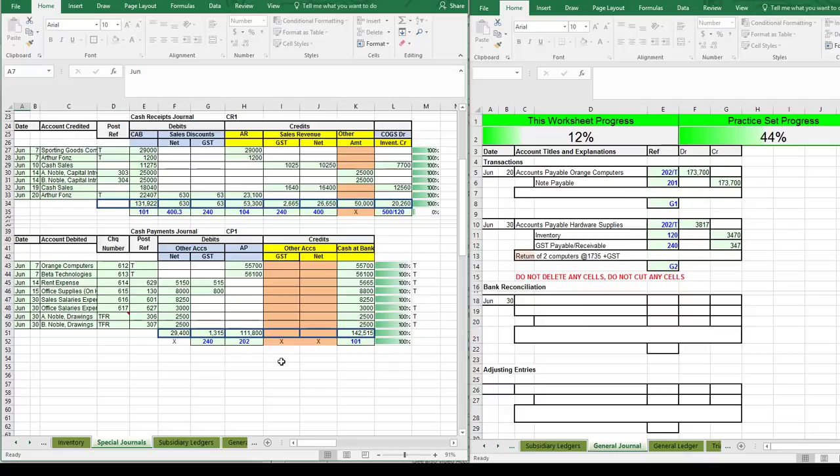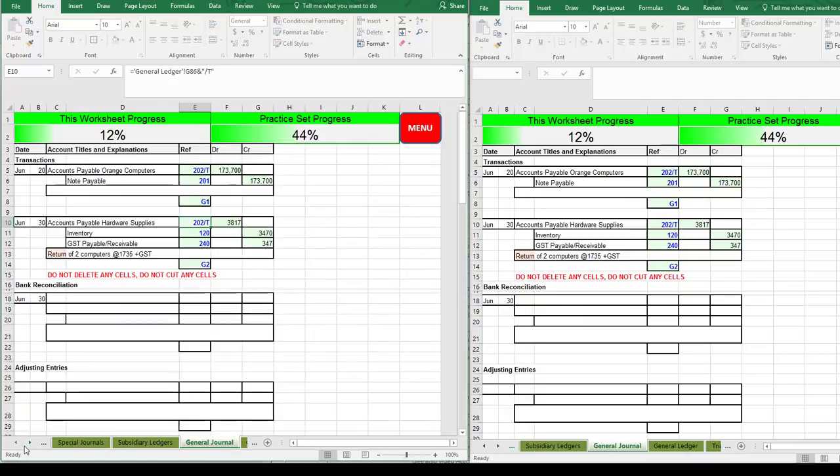Now another way to do it, and a smarter way to do it, but it wouldn't explain how to do a bank reconciliation, is to keep on top of this information, get your bank statement as soon as you can, and record those bank details before the end of the month, before you've closed off. But we haven't.